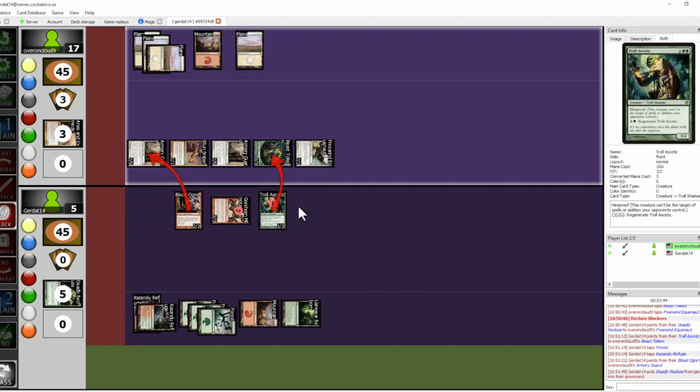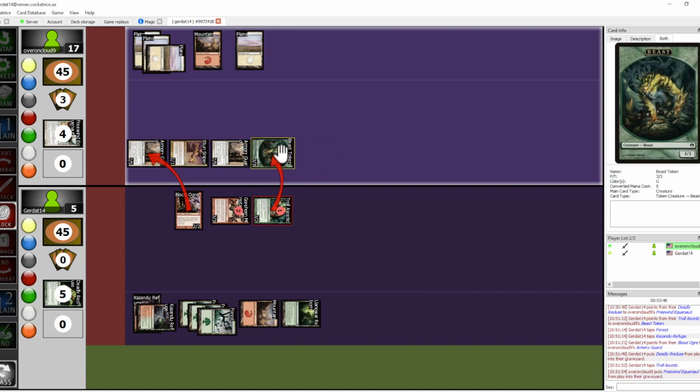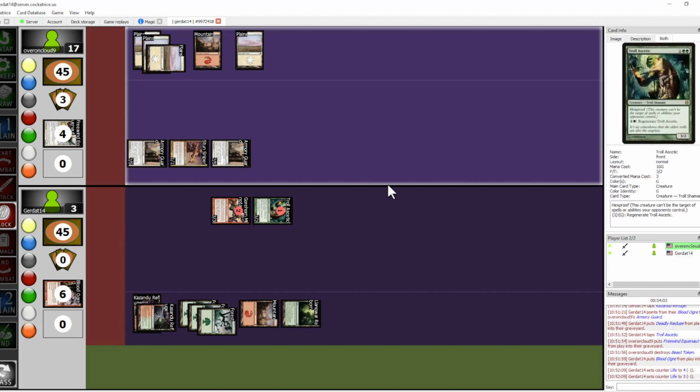Troll Aesthetic is tapped and removed from combat for the rest of the turn. And then the Blood Ogre is dead. Now get your 2/2 Griffin. Oh, wait, that's right. That was Griffin Guide, not the Equinaut. Okay. Precisely. And you also take 2 damage from the unblocked Armory Guard. Okay. And we have successfully applied resolution. I'm going to end my turn now.